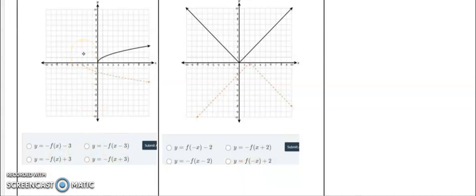For this particular equation, here's the parent function. And we reflected, so that means we went over the x. And we moved to the left 3. So if we're moving to the left, would that be outside the bracket with the x or in there with the x? If we went a horizontal left 3, it would be with the x, okay? So it's important you know if it's vertical, it'd be outside. If it's horizontal, it'd be in there with the x. So those two are out.